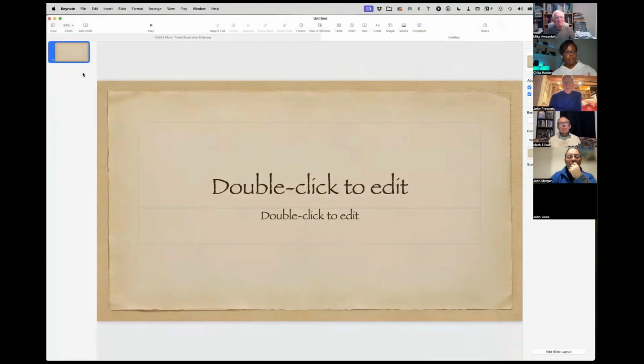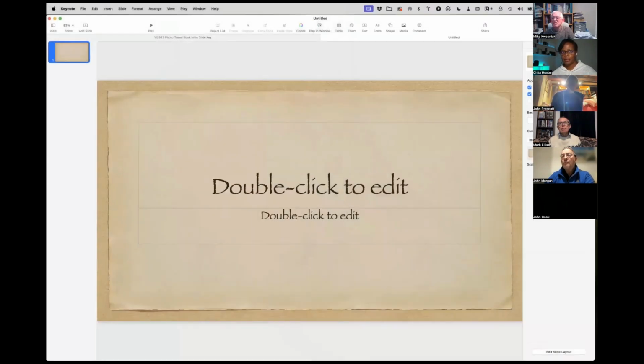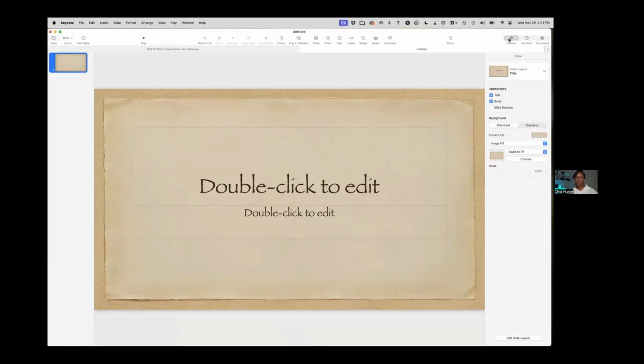All right, so I've shown you the left-hand side, I've shown you the toolbar. On the right-hand side over here, this area is called the inspector. And you have several tabs up here: format, animate, and document. If you click on any of these, they give you different settings depending on what is selected. There are a lot of settings buried over here in the inspector. So when you're looking for something, you may have to toggle through to really find what you want to use. So just so you know.